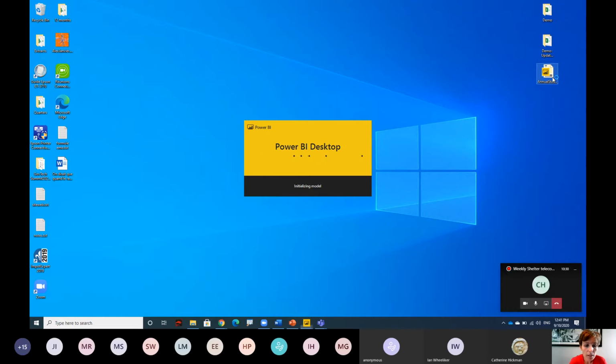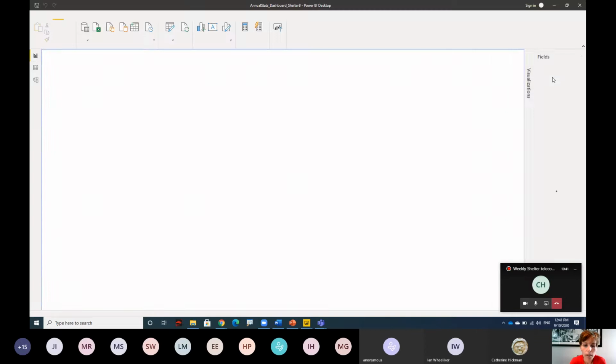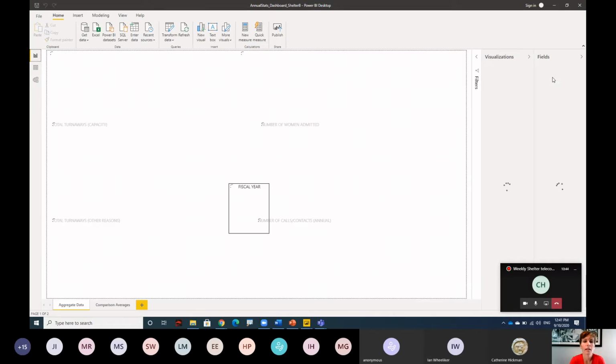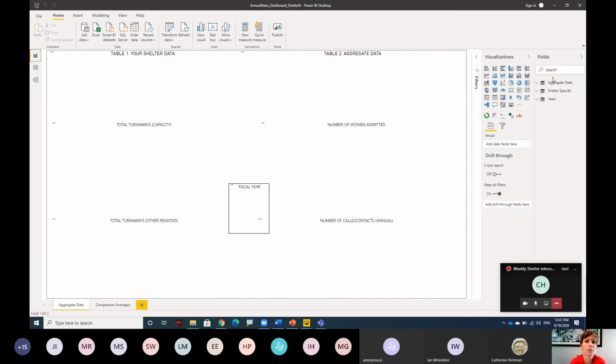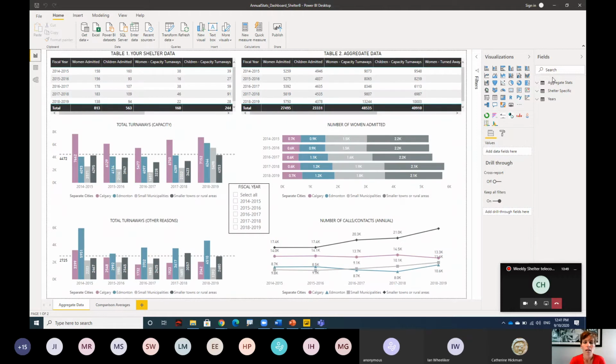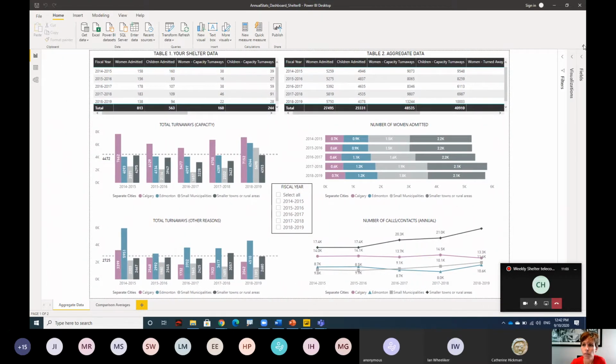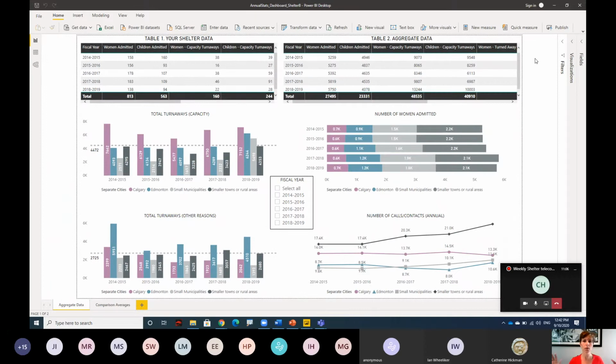So I open it up, and now it's going to launch the Power BI desktop application, which is installed on my computer. It is free to install the Power BI desktop. Katie has sent you links to download it if you don't have it yet. My report opens up, and now I'm in an environment like when I'm in Excel, where I can create and edit. There are lots of menus everywhere, so I can hide those.